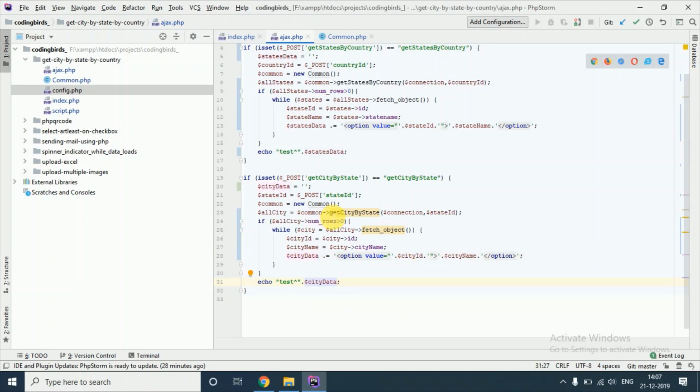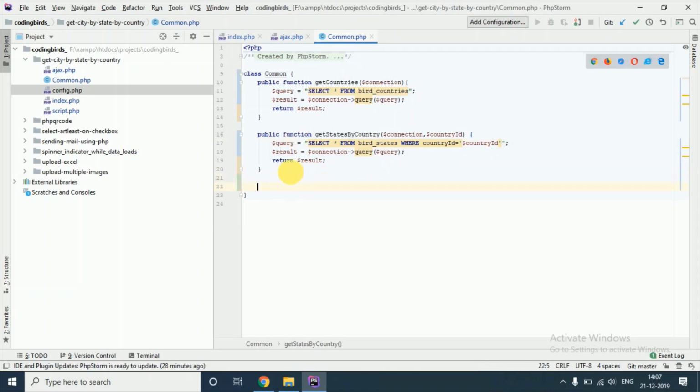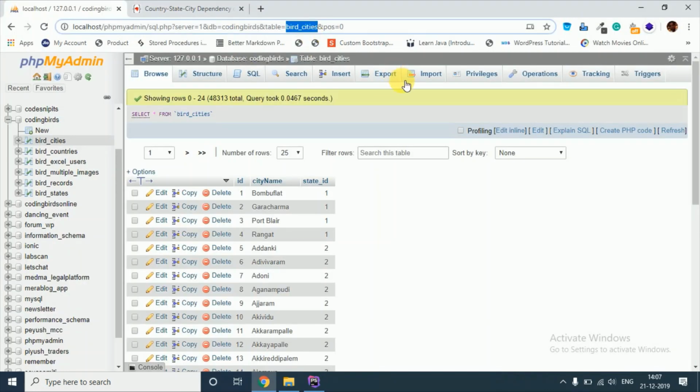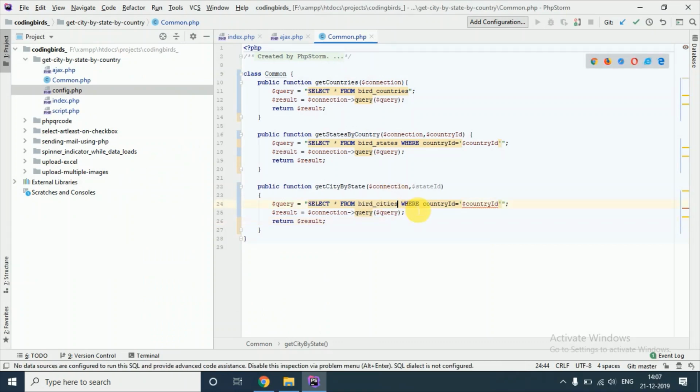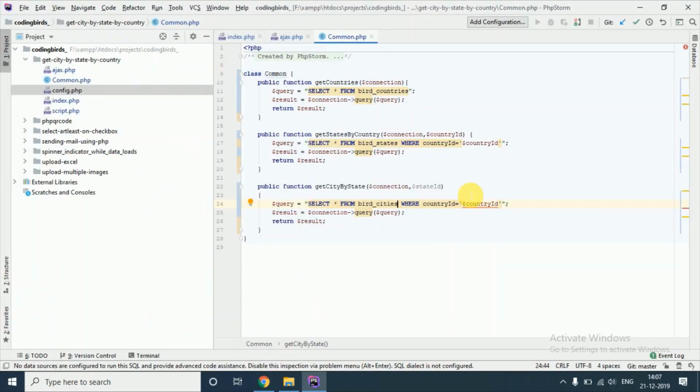Now only we need to define this function over here. Public function, and copy the query and change the table name. Now we will map to state id.